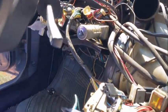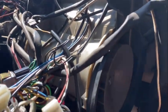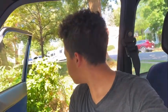But I have to do that on the other side with the steering wheel in the way. And I'm not looking forward to it 100%. Actually, I'm gonna see if I can do it without doing that. I think I'm gonna have to. I really don't wanna have to. This thing is getting difficult. I might have to go get some food in a second here because it is hot and I am tired. As you can see, I am super sweaty. It is damn hot outside. So I'm gonna keep moving forward with taking all these parts off.